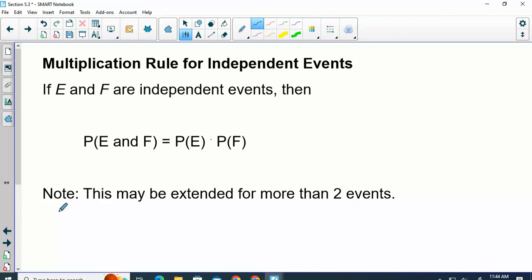So on your formula sheet, on the back of that first page, is the multiplication rule for independent events, in this exact formula. So I could do the probability that you drink your milk times the probability that I teach statistics and get the probability of both things occurring. It doesn't have to be limited to 2 events. So it might be you drink your milk, I teach statistics, and Megan has her phone in her pocket. I'm done. So I could have 3 or 4, or I could add in the probability it rains outside. So if I want the probability of all of these things happening, all we're just doing is multiplying the individual probabilities.